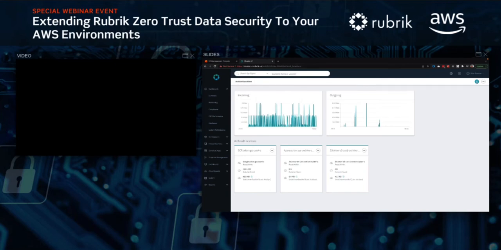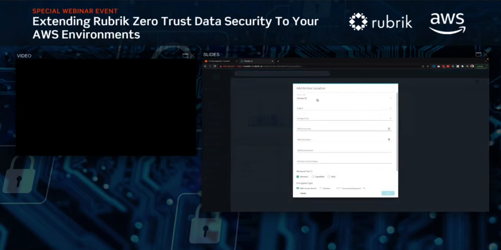I'll select the plus icon here to add a new archive, and we'll ensure that S3 is our archive type. We'll go ahead and select our preferred region, US East 1, and standard as our storage tier. Now I'll simply copy and paste some access and secret keys. Keep in mind here, the user who owns these keys will need to have all the appropriate permissions within AWS in order to create S3 buckets. Finally, we'll give our bucket a name, both in AWS and within Rubrik.